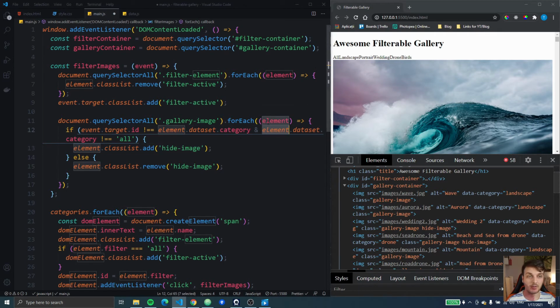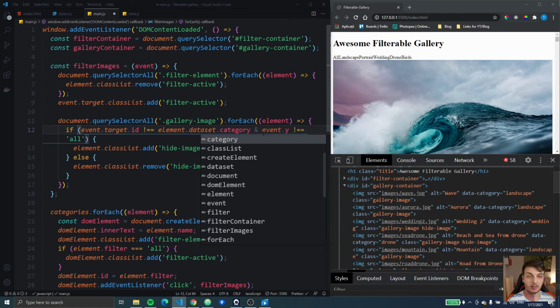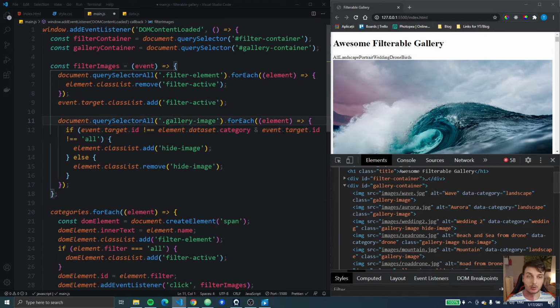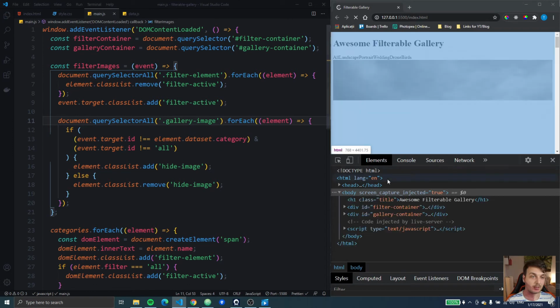If we have the, actually not the element category, but instead the event.target.id, sorry. So if the filter that we clicked on is the all filter, then we don't care, we don't want to hide any images, we just want to remove the hide image class from all the images. And let's see if that works.